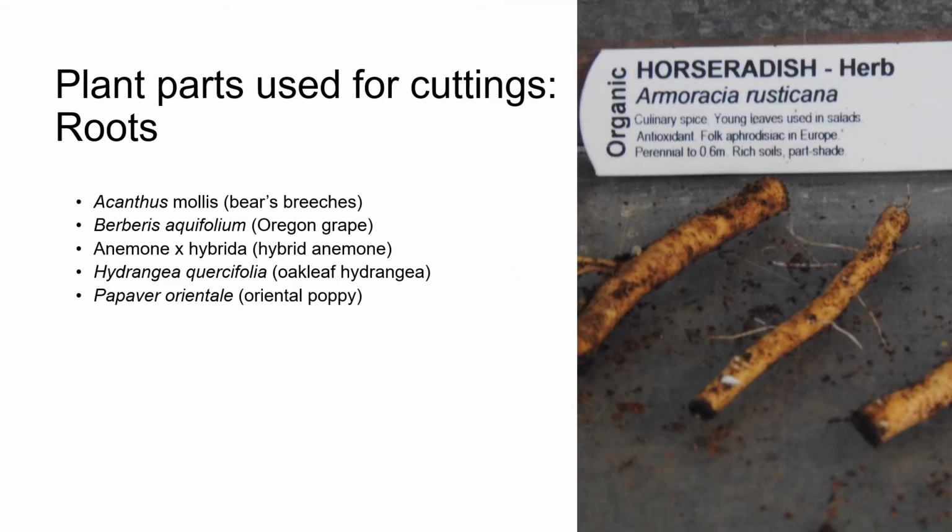Some plants can be propagated from root cuttings. Usually these plants produce sections of root which are thicker and have more carbohydrate reserves. There'll be a unit dedicated just to root cuttings in a few weeks' time. But for the moment, think back to the lecture on nursery hygiene, and in particular to soil-borne plant pathogens such as Pythium and Phytophthora. What do you think might be a problem when we're propagating a plant by root cuttings? If you're thinking that soil-borne pathogens might be present in the soil or substrate around the roots, then you're on the right track.